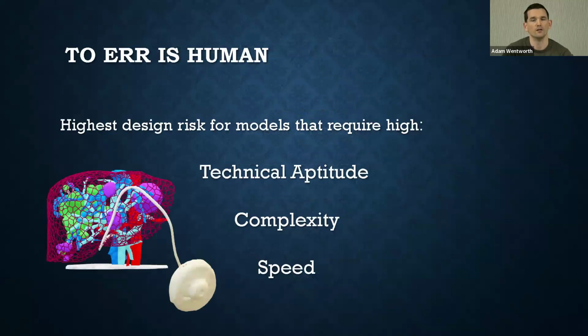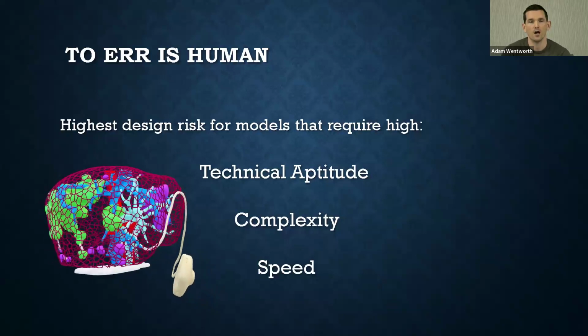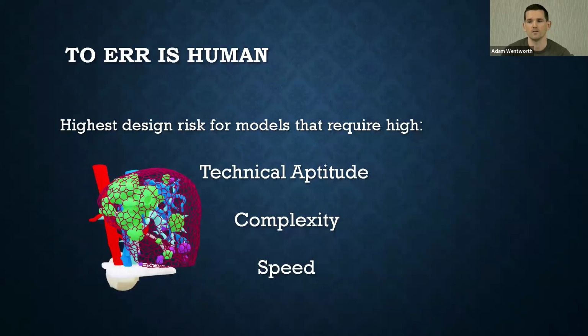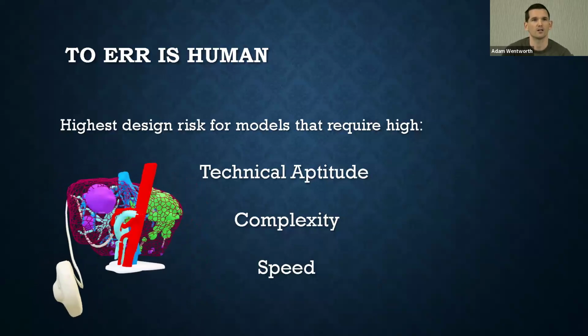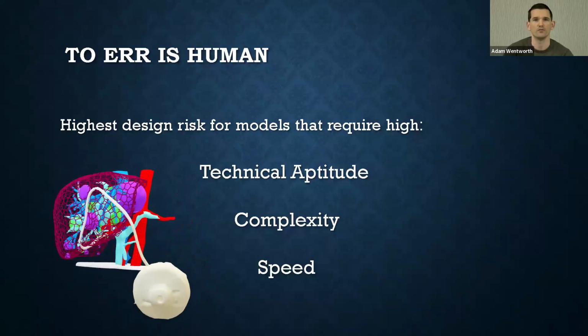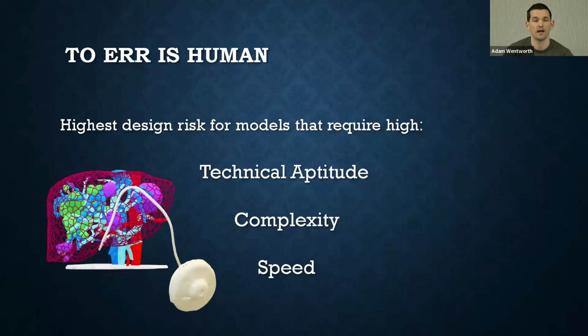And so I'll say to err is human. Over the past few years with a growing team, growing applications, you can easily see where certain parts of the process are more prone to potential human error. And those include design risks for models that require either a high technical aptitude of software, models that are high complexity, like this liver model that we did fairly recently, or models that require high speed. Not everyone is perfect when they order 3D anatomic models, so you can definitely come up against it sometimes where things are due in a few days and you really need to do the segmentation, because having a model is better than not having a model. And so to do those same things quickly is also important for the clinical practice.